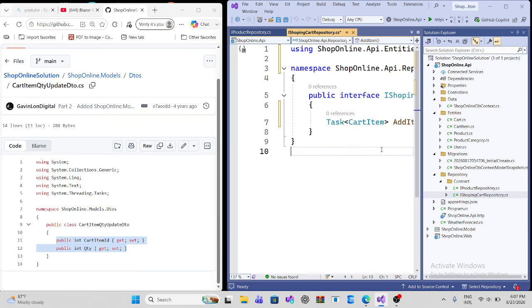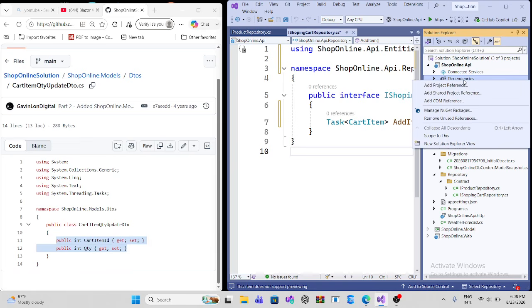So to continue, you work on the shopping cart repository. In order to use the class library, you need to add a reference to access the DTO classes in ShopOnline.Models.